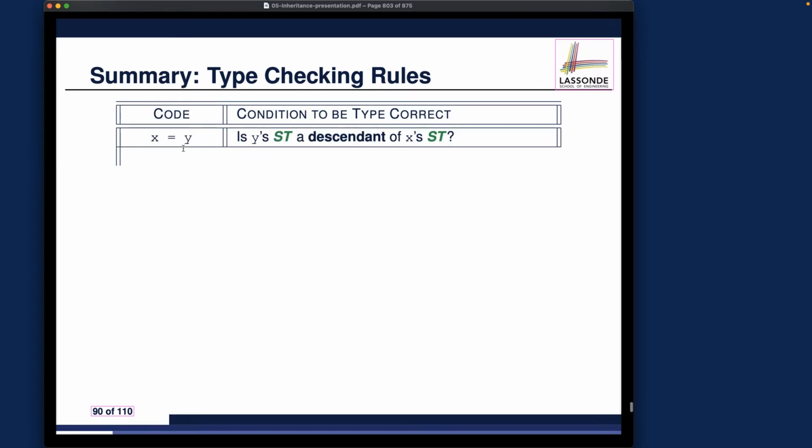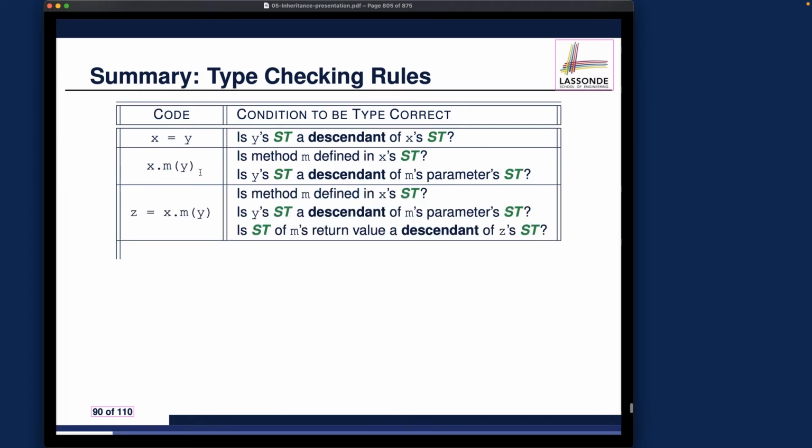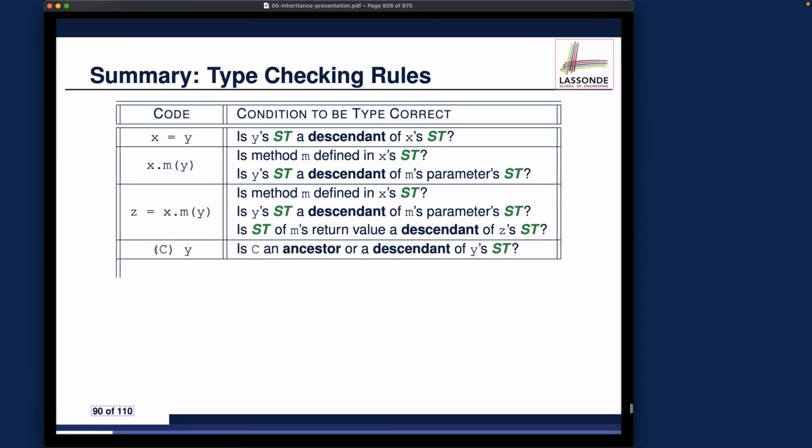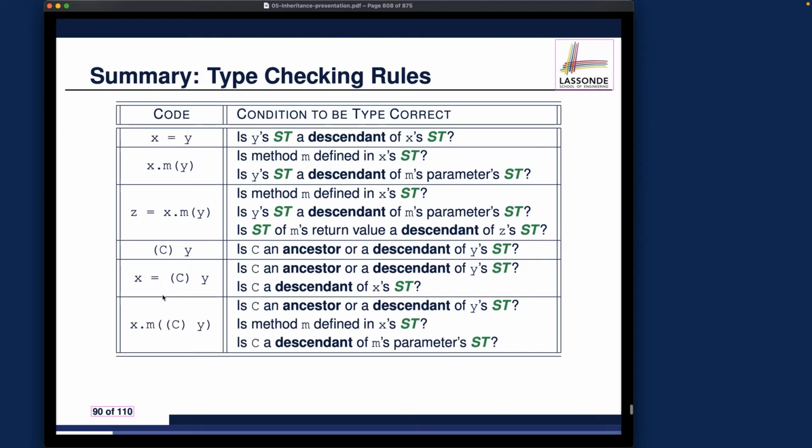The first one is just about variable assignments. The second one will be about some method call, and then we assign the return value of some method call to another variable, and then we try to cast a variable, and we try to assign the cast into another variable, and we try to cast something and then pass that as an argument to some method call. Right, so these are the cases I would like to talk about. For each one of them, what does it really mean for that particular line of code to be valid or to compile? Okay, let's now take a look.